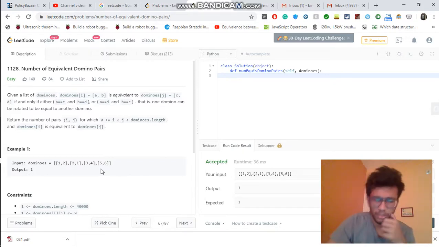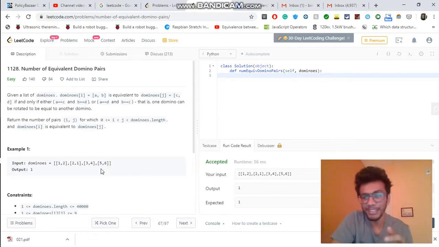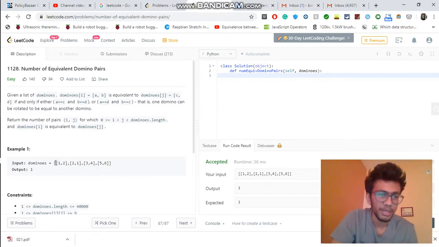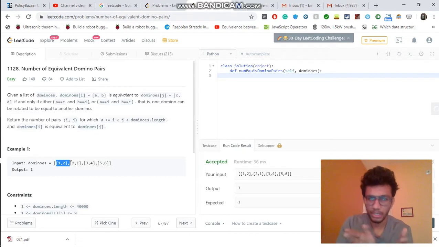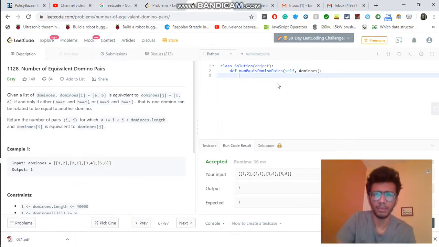The second step was something out of the box. I don't know whether it's out of the box or not, or whether it's too bekar, but what I did was that the 1 2 I made as 12. I made a string, so 1 2 becomes 12, then again this 2 1, but it was sorted, so it again becomes 1 2, and I again concatenated it to 12. So I'll again do hashing, so the hash of 12 is equal to 2. I'm just writing it one more time.